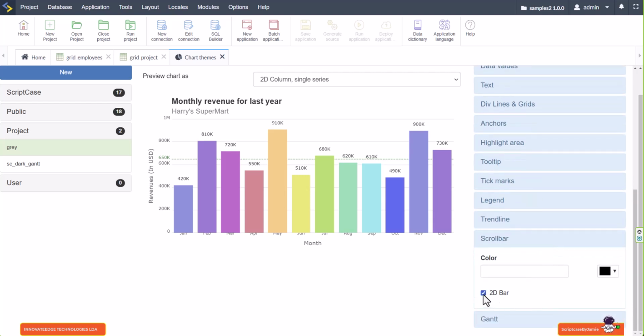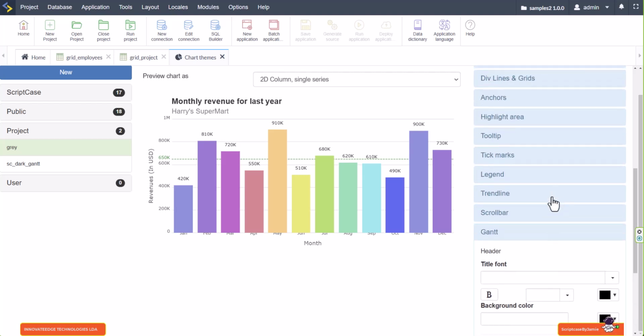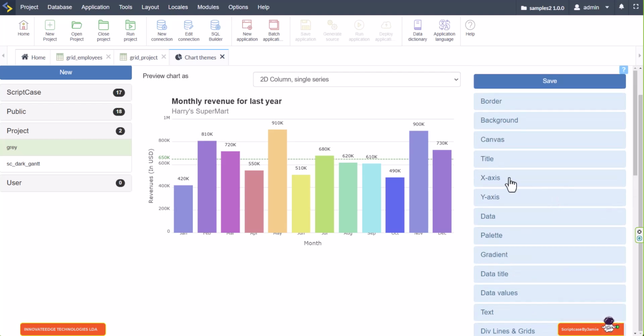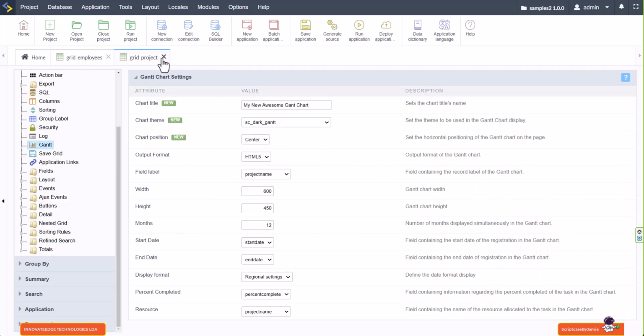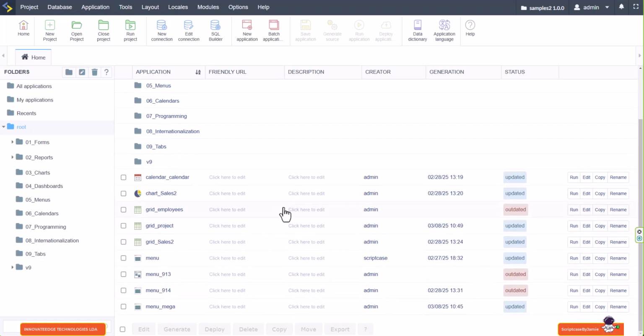Do note that one, the 2D scroll bar. You can set the color there also, and then there are Gantt features options here that we can customize the Gantt chart further. Now, do check that out, and that is now fully available within Scriptcase, allowing us to theme our charts a little nicer. So definitely with those gradient colors, they are going to be much sexier. And of course we have those new charts.